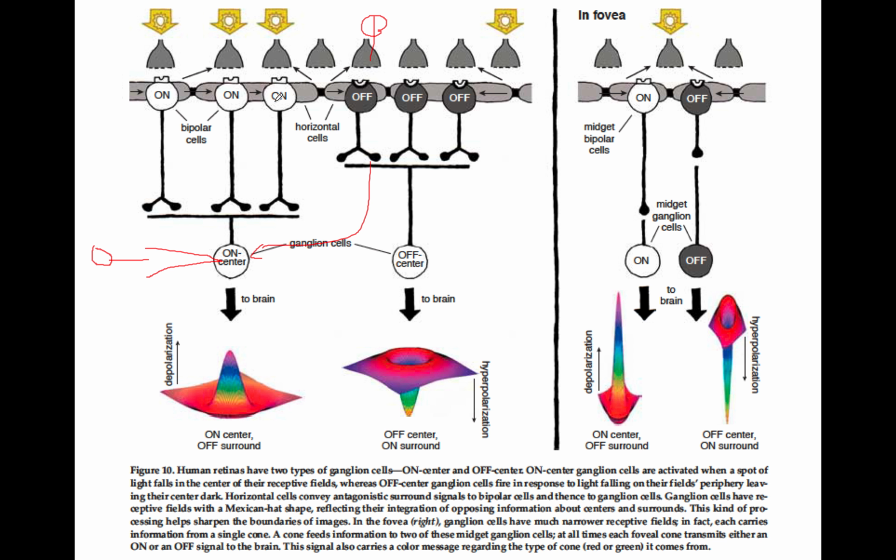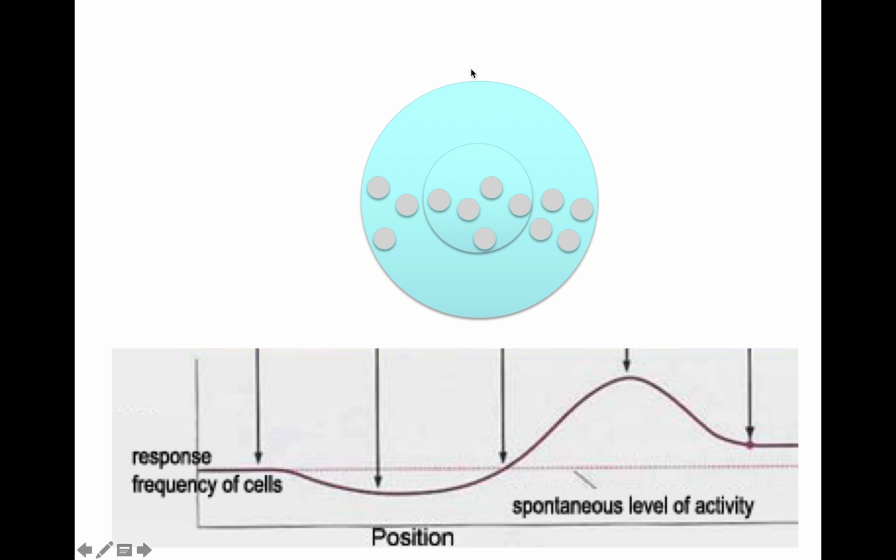And so what I'm going to try to do is just focus on some on and some off center cells here and see if we can actually work with some simple schematics to make it a little easier to break down. And what I'm going to do is represent part of the retina here in these concentric circles of receptive fields. And so these gray spots are representing photoreceptors. And then what we're looking at is that these photoreceptors are feeding into ganglion cells. And so what this receptive field is trying to represent is what the receptive field is for a particular ganglion cell.